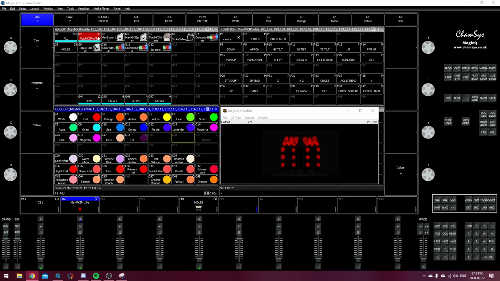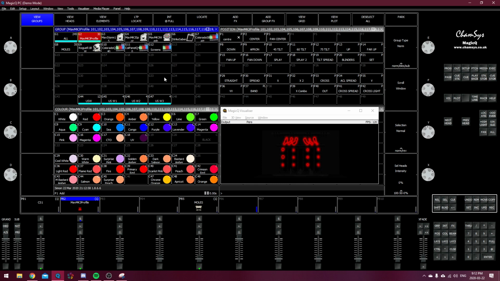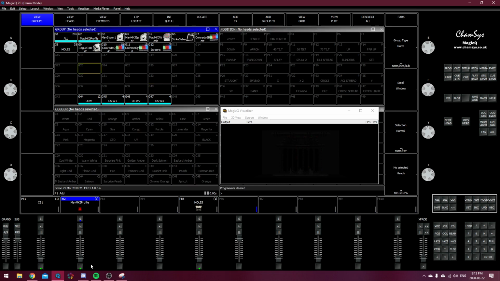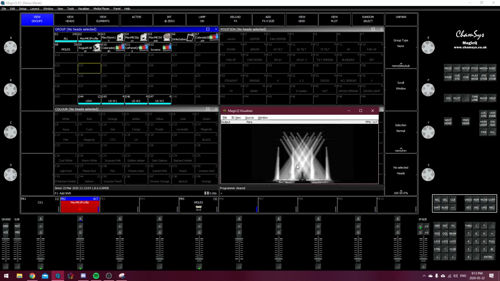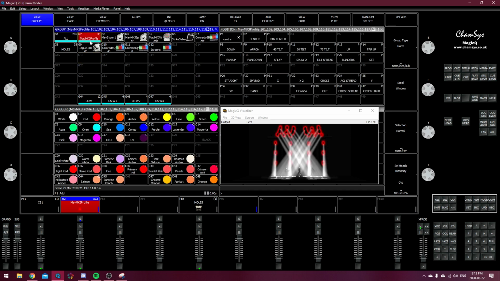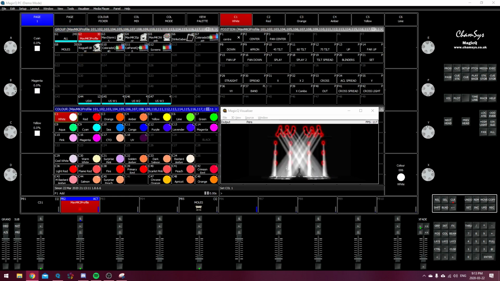Bro, I would love BMFLs. I was going to get 36 Mega Points and 36 Spiders, but then I never got them. And I'm sitting here like, can you at least give me some Mega Points? At the very least, because I'm pretty sure the Mega Point has a pretty decent CRI. So you could use it as a spot, even though it's a beam fixture. Let's see. Mega Point. It doesn't say. 2 million lux at 2 meters. That's ridiculous. That's probably because the zoom is so crazy, it zooms down to like a pin. Yeah, the follow me. No, wait.